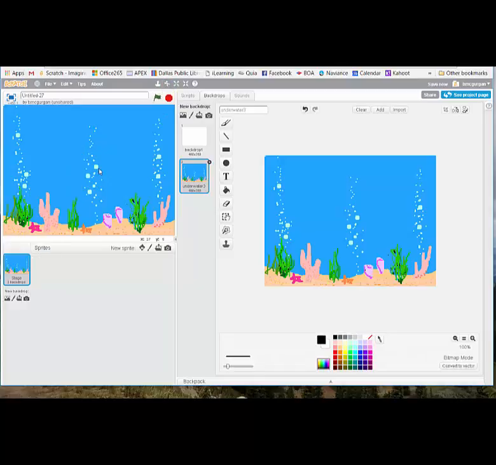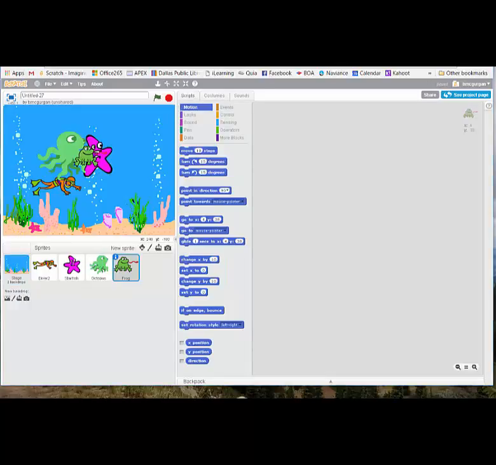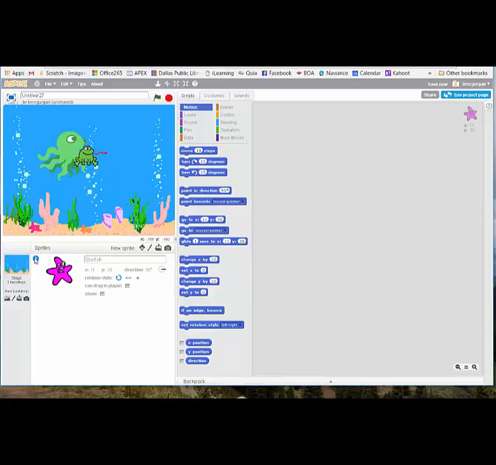And now what I did first is I added all my sprites. So I'm going to add the sprites. Once the sprites are added, then I wanted to work on each one at a time. So what I did is I went into this little icon and I hid each one so that I can find the one that I want to work on. So I'll work on the octopus first. So I'm going to hide all these others just so they're not in the way yet. And as I get them finished, then I'll put them on.